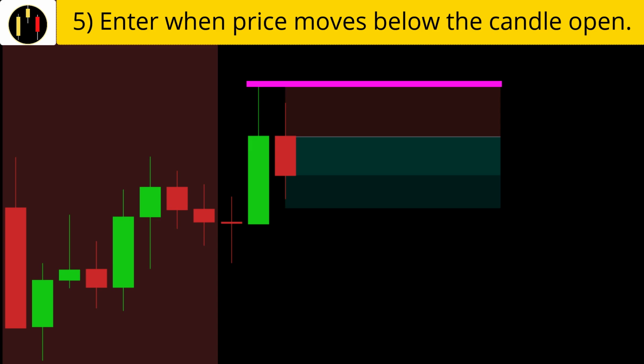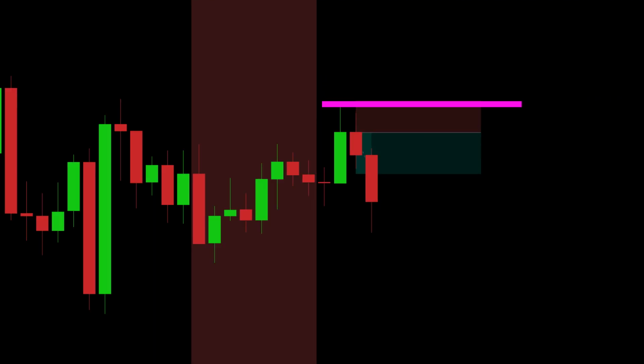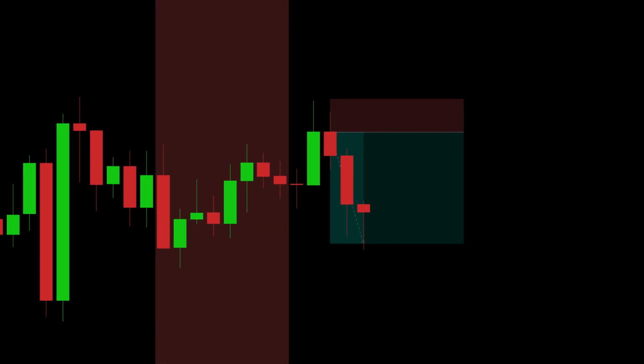The stop is placed at the highest price of the day, and 1-to-1 is target 1 for half our position. When 1-to-1 is hit, the stop is moved to break even, and we target 3-to-1 for the second half. And the second half of this trade hits our second target. I'm going to show you one more short example.